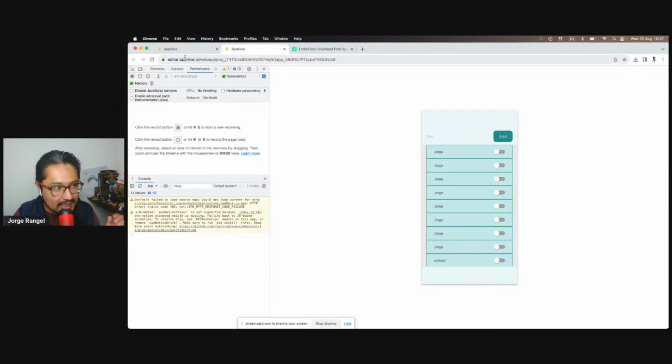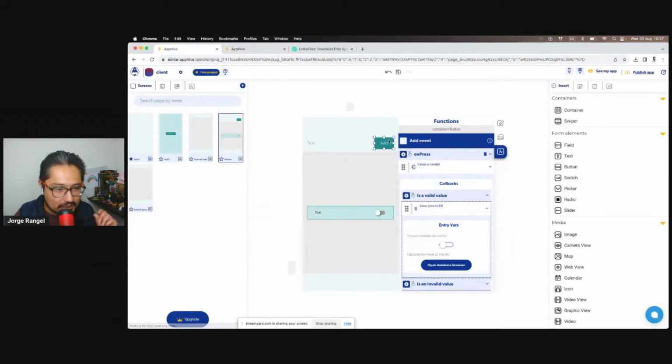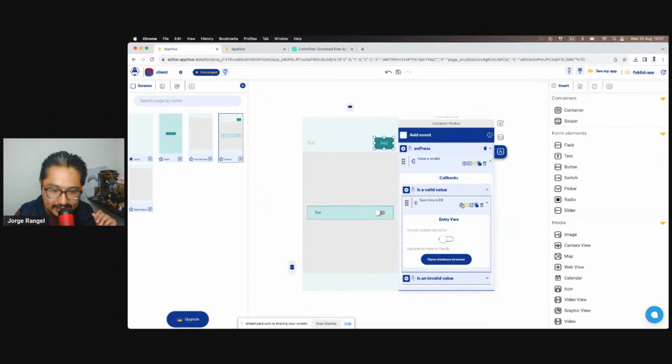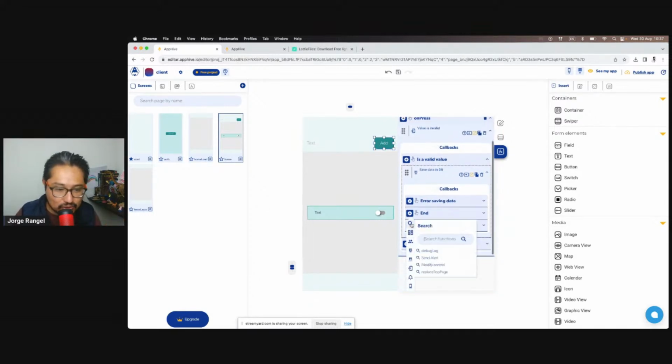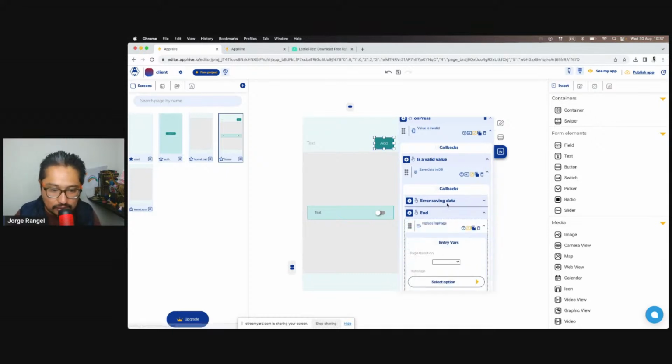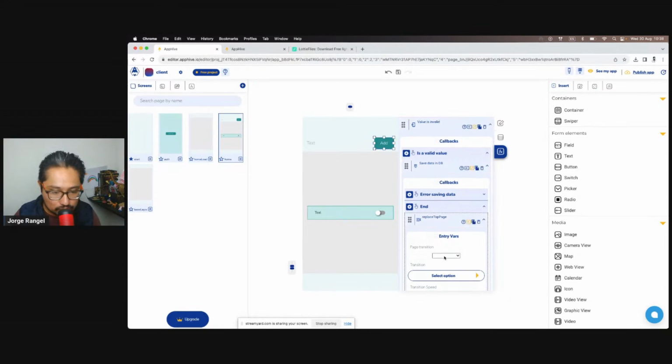To do that, I need to change something. When I click the add button, I save the data on DDB, and after I save the data, let's replace the top page with the home load page. This will do something very specific.